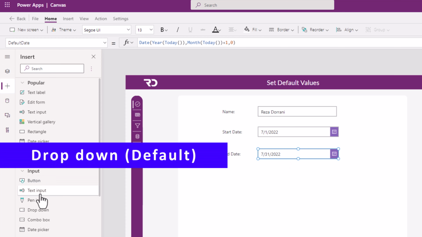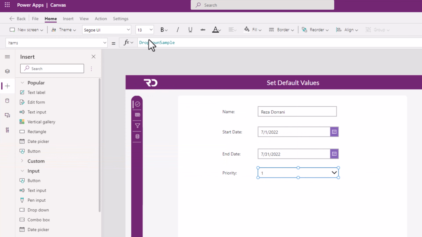Next, I will add a drop down control. For the items property, I will provide it a standard array that has 3 values: low, medium, and high. So those are the 3 options that show up. Now, if we look at the default property of the drop down control, it's set to 1. The default value is closely tied in to the schema of the items property that you provide for the drop down control.